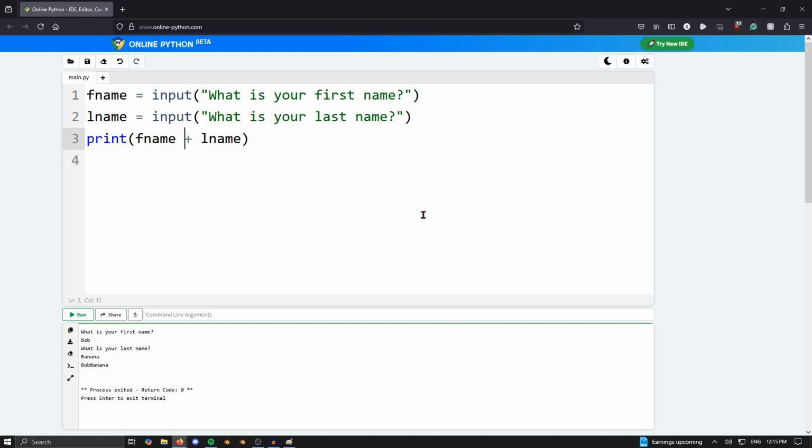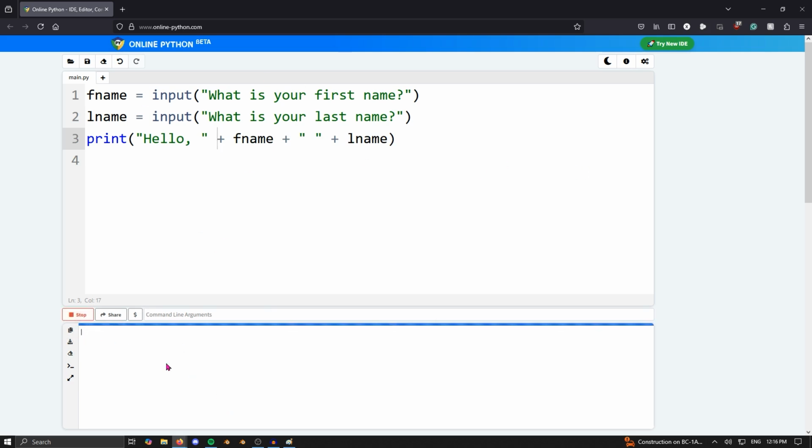And the fix for it will be the exact same. We have to add another join statement, and inside of it we add a space bar. The way you add a space bar, you just say quotation mark, so quotation mark, and inside we add a space bar. Now we get Bob, space bar, banana. And now the whole world is unlocked, just like in Scratch. We can add whatever we want, because now we essentially know how to use this. I can say hello, comma, space bar, all of this, and it should say hello Bob Banana, right? And there it is, hello Bob Banana.